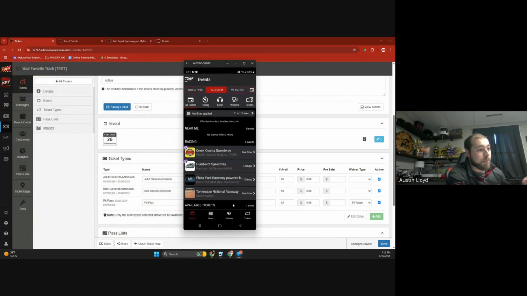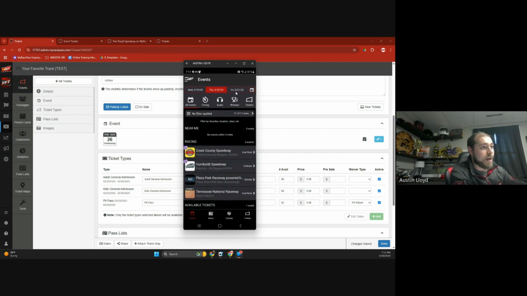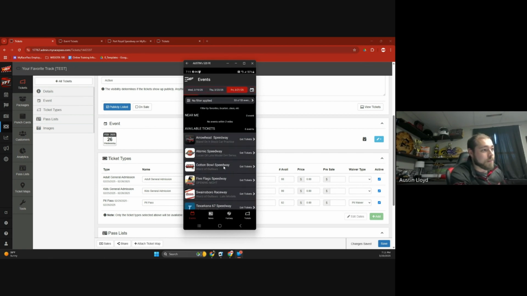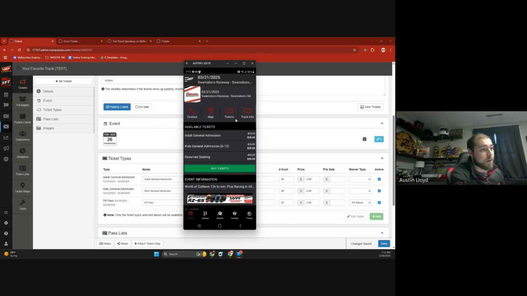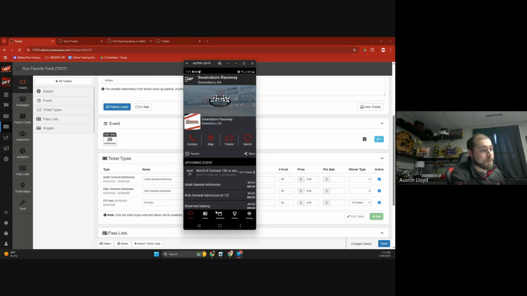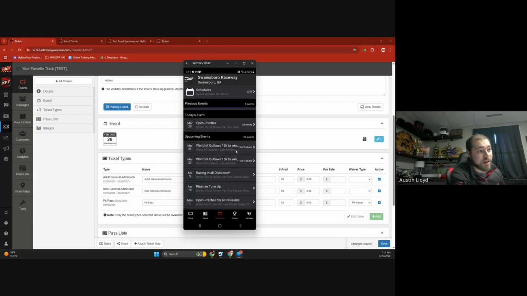So literally there are a couple of different ways, right? On the main home screen of the app, there is just a tickets icon where I can click tickets and buy tickets to any future event in the app. Or if I'm looking at my events, like I know Swainsboro has World of Outlaws late models tomorrow, I can get tickets, or I search Swainsboro, I can click tickets for Swainsboro, I can see I'm on the 321 event, I can buy the tickets for it, I can go to their full schedule, and I can see every event that they have tickets available for, which actually right now is just these two this weekend. So in the app, anytime anybody interacts with your event that has tickets available, they see a link to get tickets.